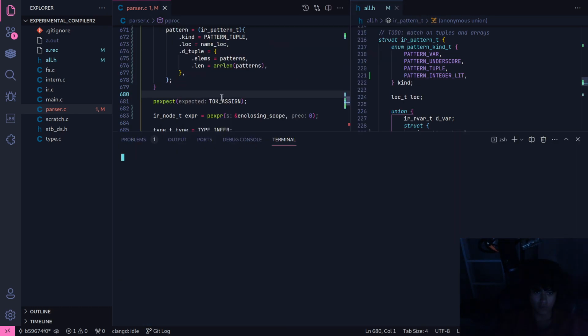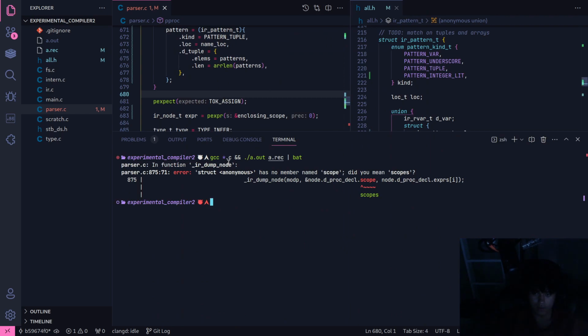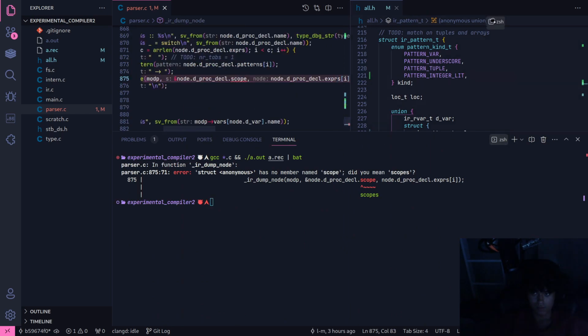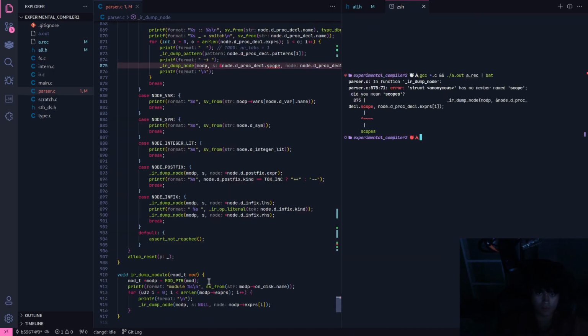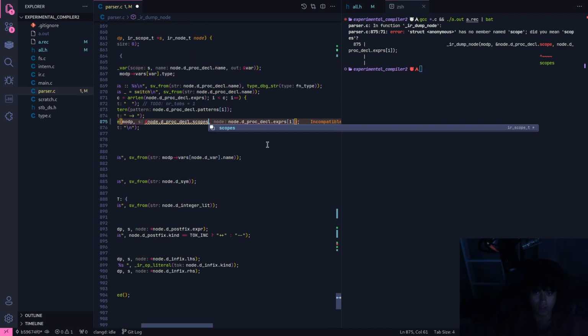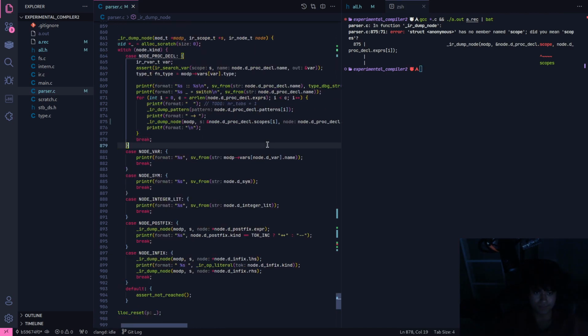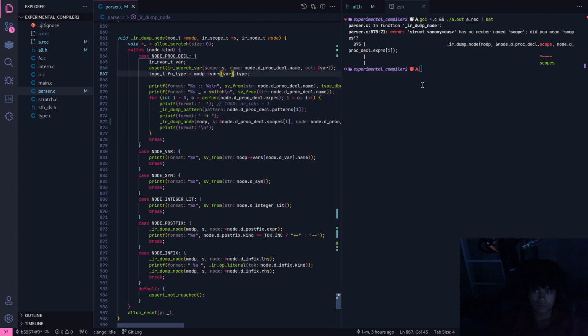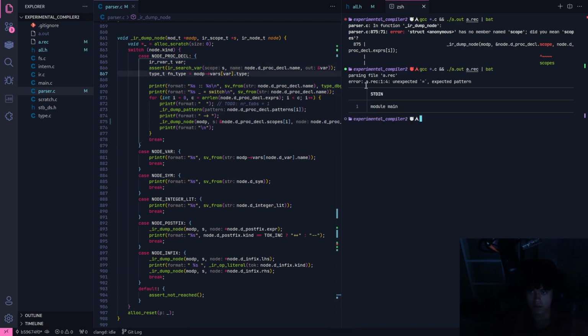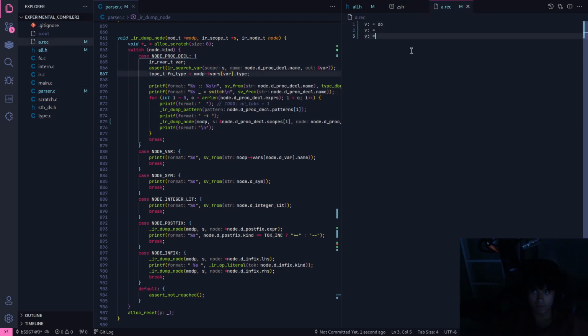Let's test it, and I think we'll get errors. Yeah, here. That's fine. Scopes I. Expected this, expected pattern. Good. Pattern 0 equals 0.